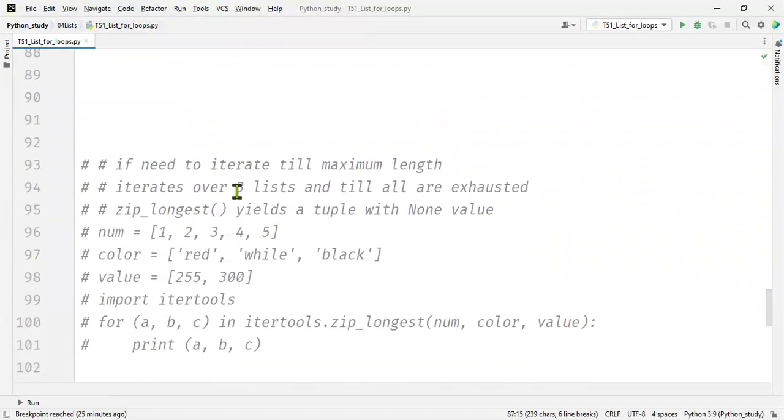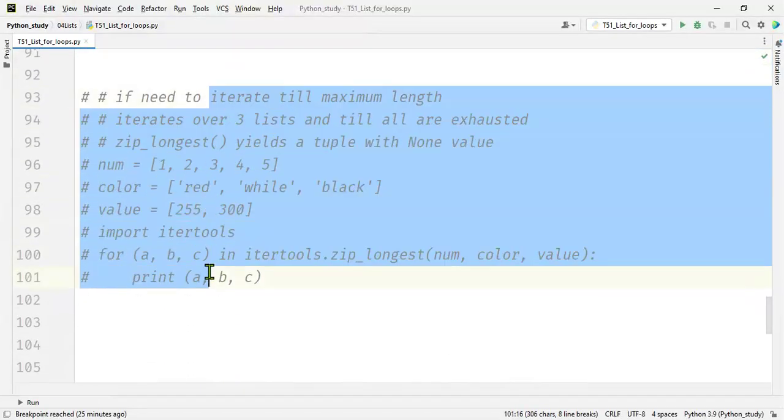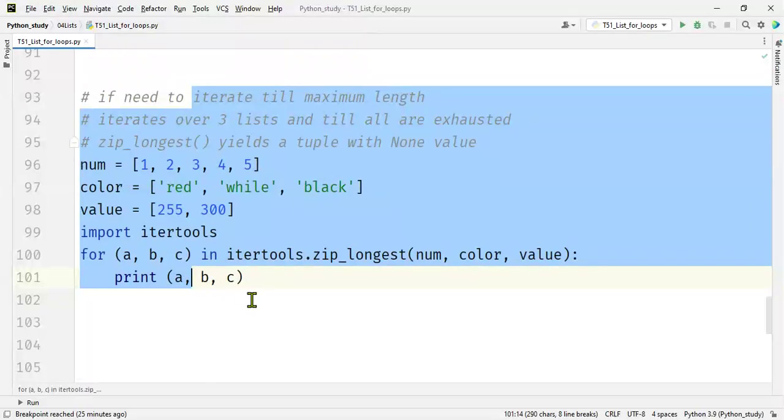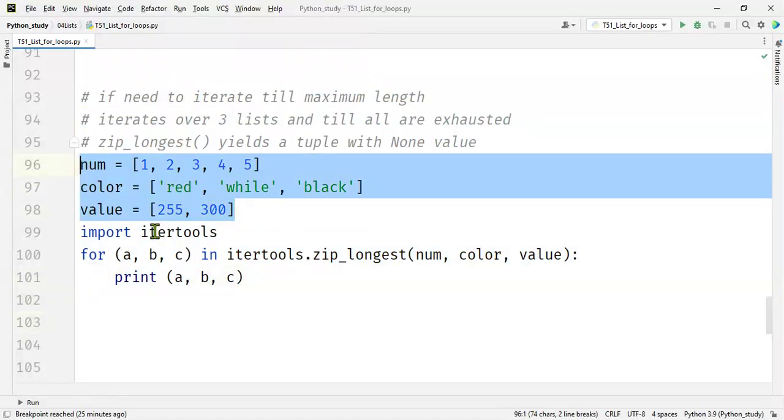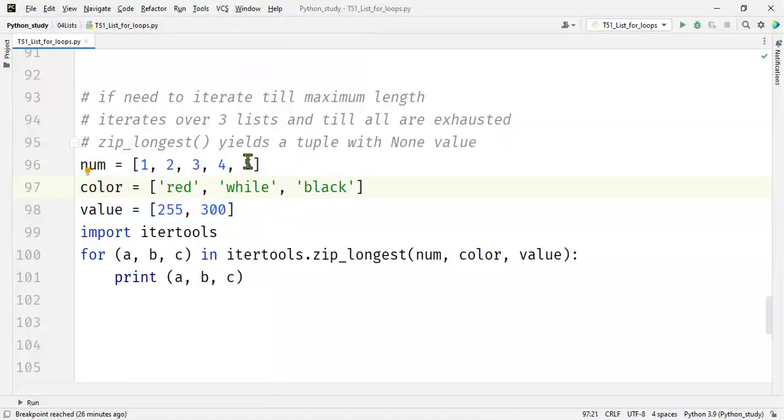Okay, now if we need to iterate till the maximum length. Same example as above. There are a couple of lists, and I want to access all the lists at a time. But at the same time, if there is a length mismatch, what can be done is you can use the itertools module.